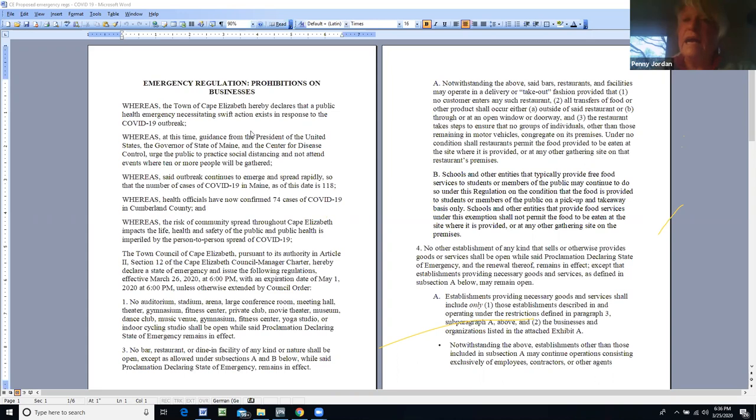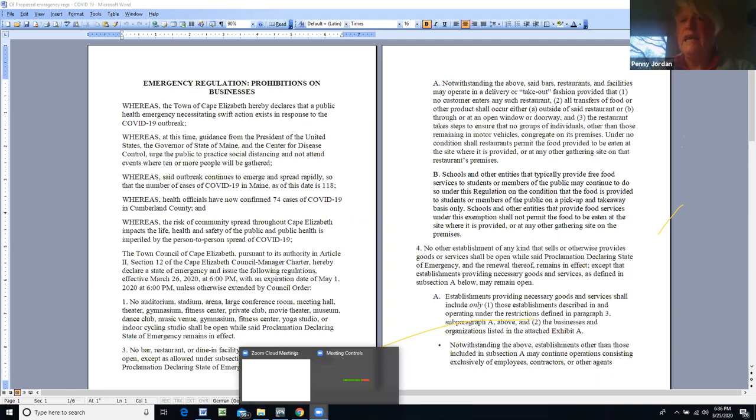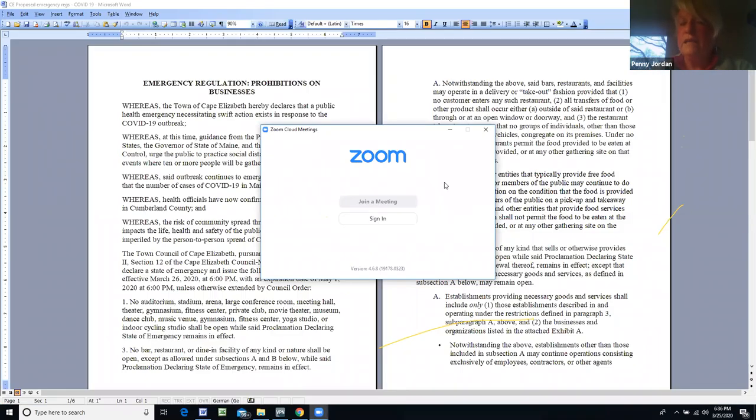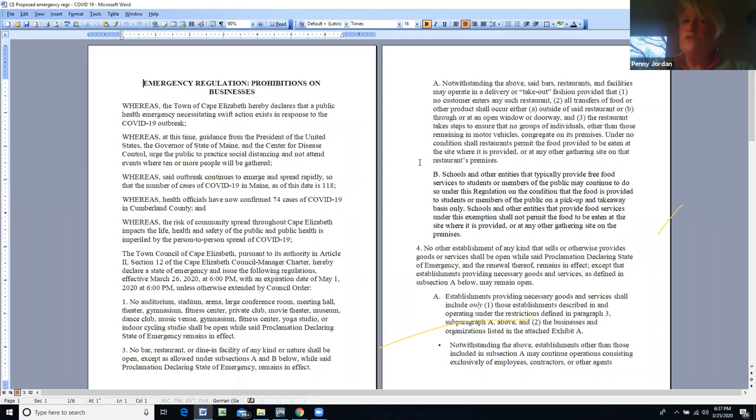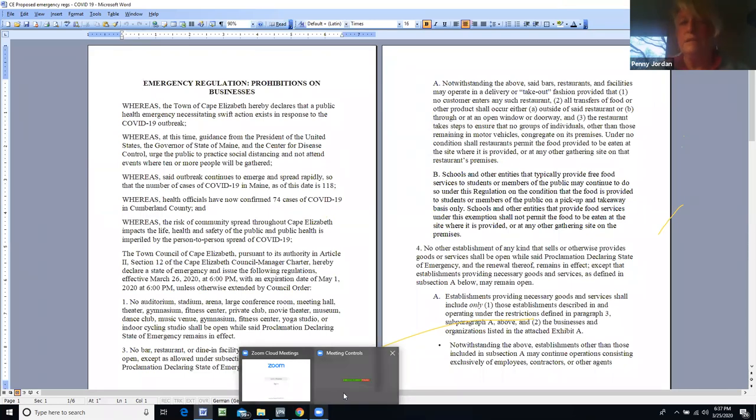So I'm trying to balance, and I truly believe when I listened to Janet Mills the other day, her statement is, if we'd all become adults and recognize what our obligation is, then we don't have to take extreme measures. And I will bet that Cumberland County, if we don't act as adults, will be the first county that shuts down on a countywide basis. So I personally would prefer taking action that I can live with, that allows us to understand and balance the risks of forcing people to shelter at home and just figuring out ways that we can keep social distancing. And so that's what I'm trying to balance.